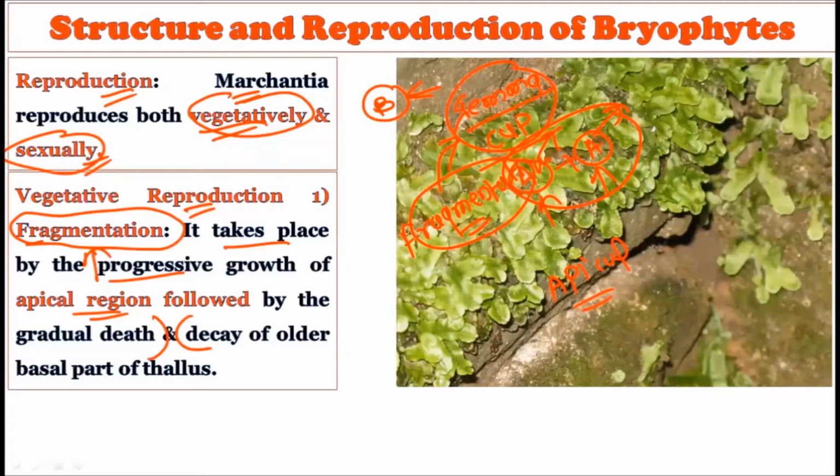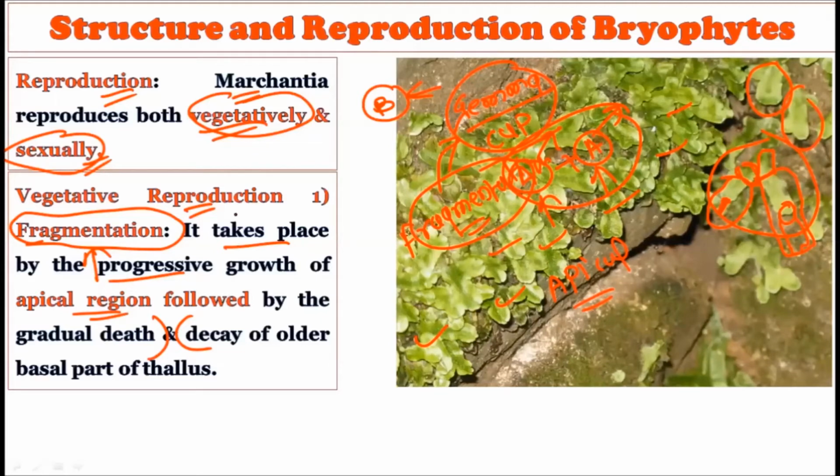You can observe this in these thalluses. Consider this thallus. This portion is the growing point, and it is continuously growing forward. After some time, this basal portion decays and death occurs, and so this whole new structure forms the new thallus. The same is true for this part. The growing point grows like this, the basal portion decays, and this portion is converted independently into a new thallus. In this picture, you can clearly see how they are constantly separating from the parent thallus and creating new thalluses.